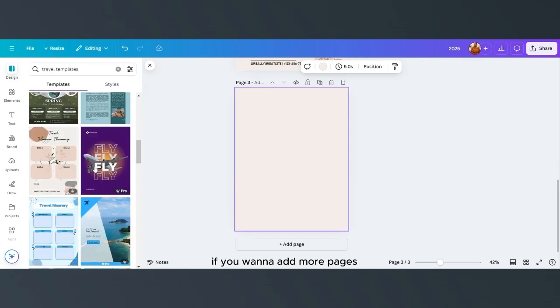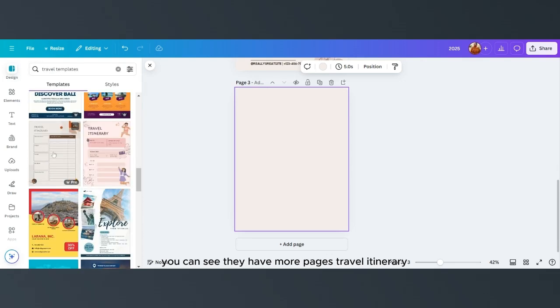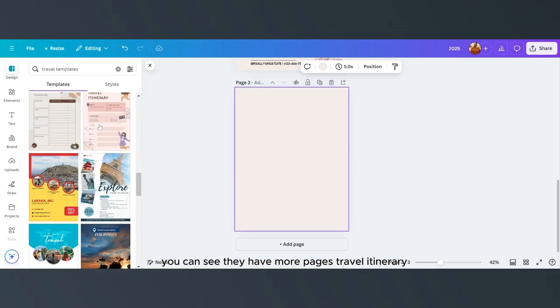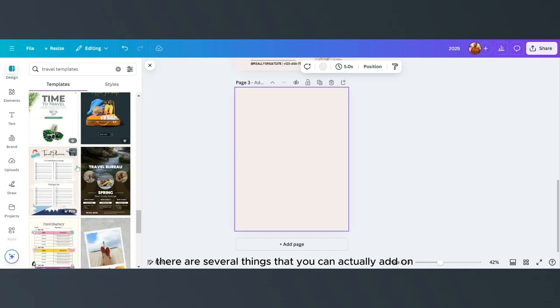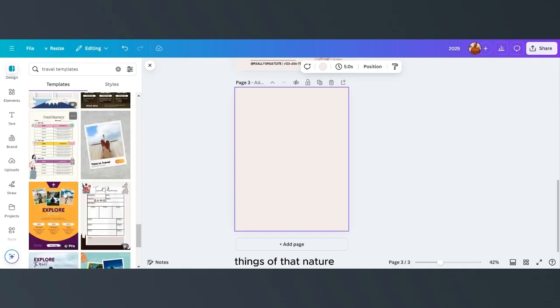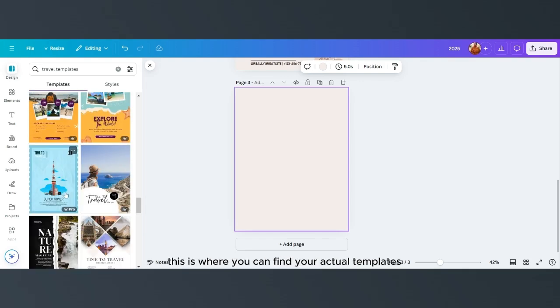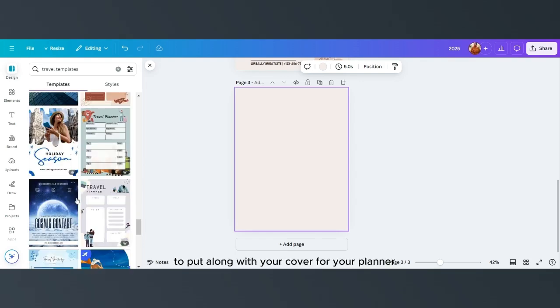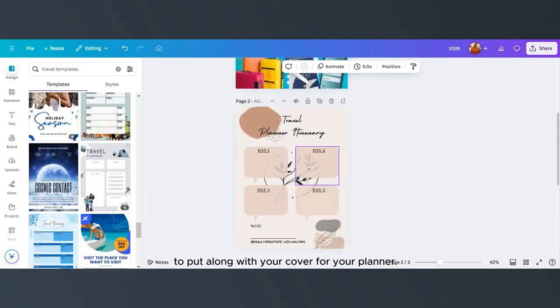If you want to add more pages, they have more pages, like travel itinerary. There are several things that you can add, packing lists, what to do, things of that nature. This is where you can find your actual templates to put along with your cover for your planner.